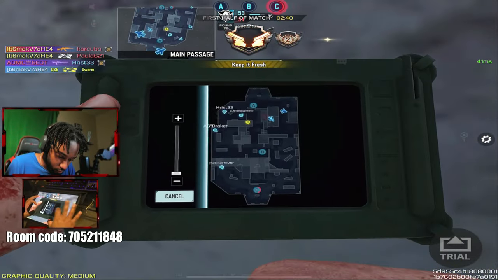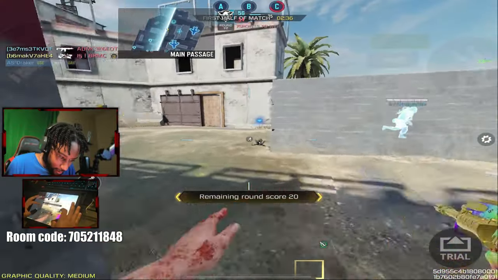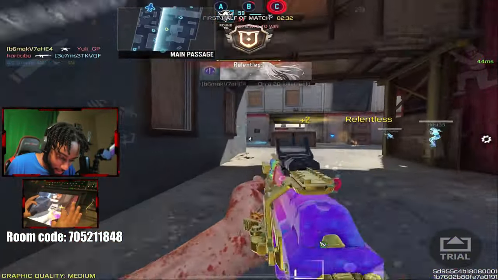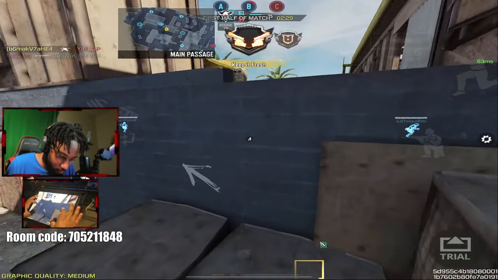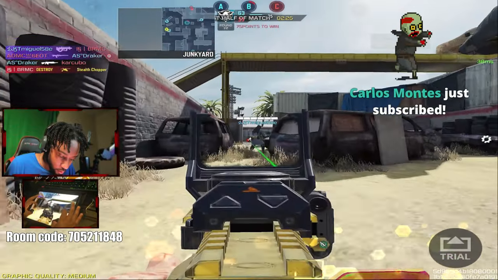Got another stealth chopper, bro. I can't even call it in, bro. Yo, like what? They're getting triple cap? Like imagine? That guy's going crazy. Let's see, we might even get the nuke. We're going crazy on the streak. I can get on a gun streak.